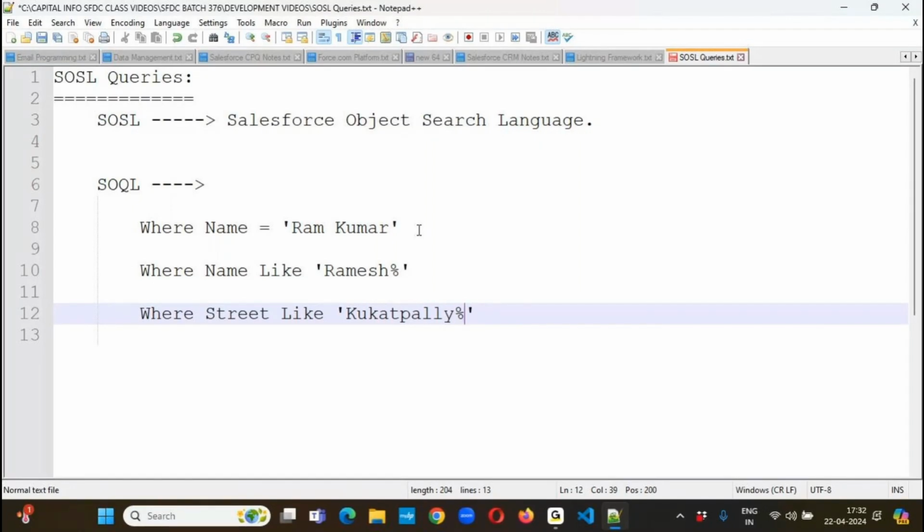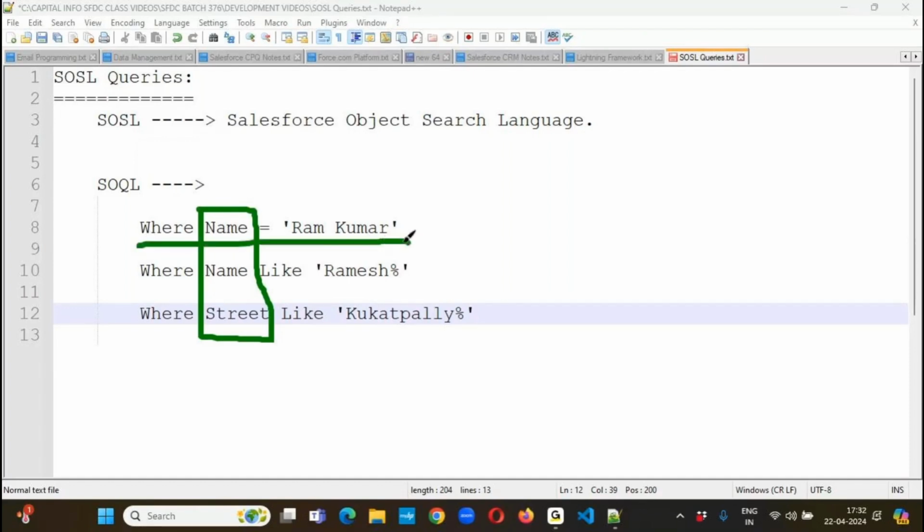But in this scenario, whenever we are using this where clause, we are indicating the column name, in which column you would like to search the content. So where name equals Ram Kumar, that means I know that this is the name value, so I'm indicating to the SOQL query to search the content in the name field of the object. Here also, street like Kukatpalli means please go to the street field, and inside the street field, search for that content Kukatpalli.